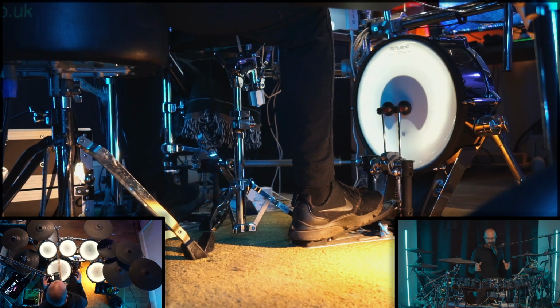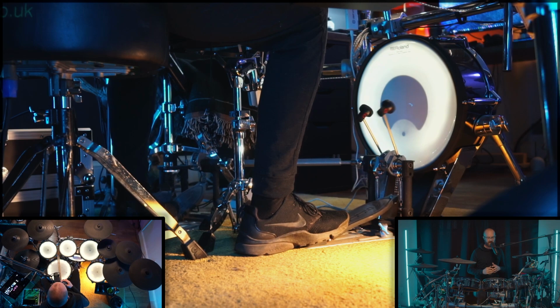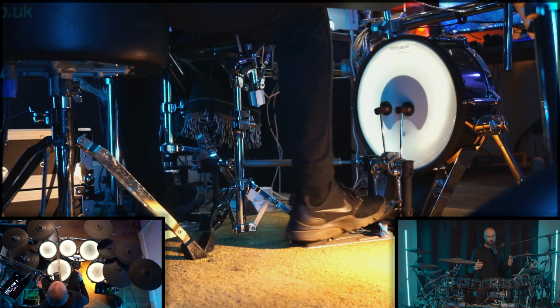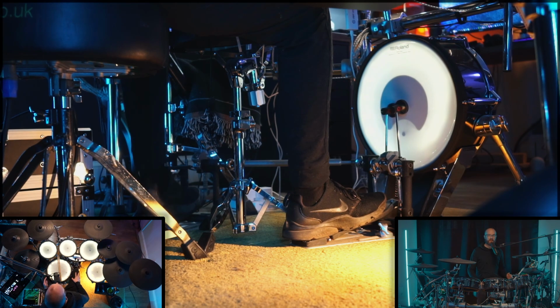The second thing is going to be the left pedal position. If you are just sat at your kit comfortably, where do your feet naturally land? Okay, do you have to really reach forwards loads, or do they feel in a comfortable position? The left leg, put the pedal where you would naturally put your left leg, so that you're not having to do anything awkward with it.